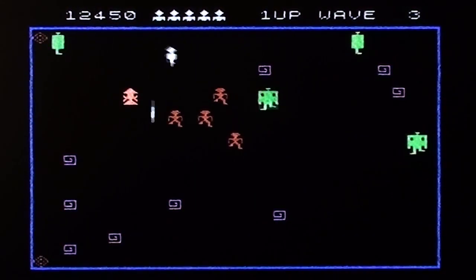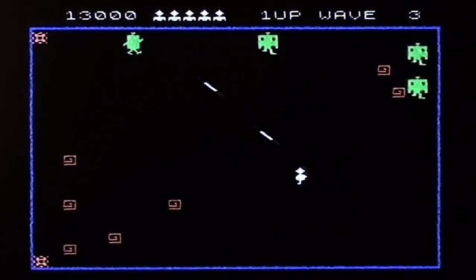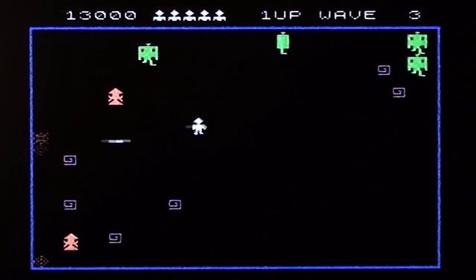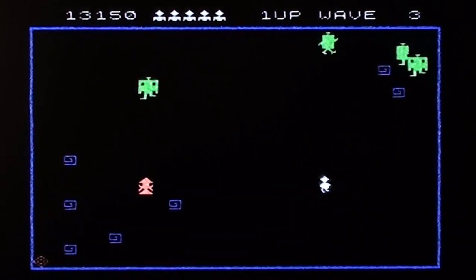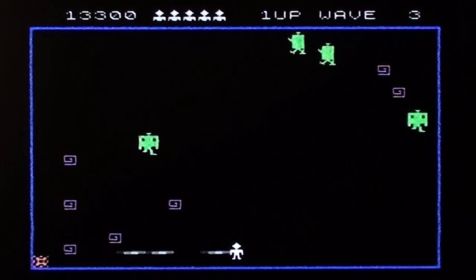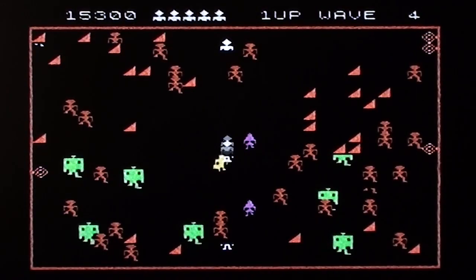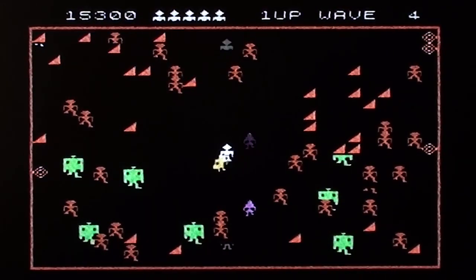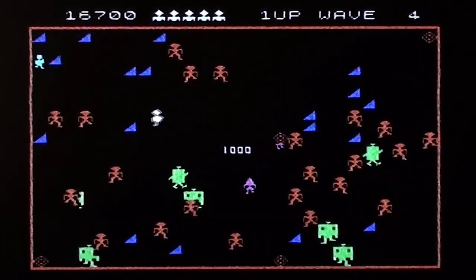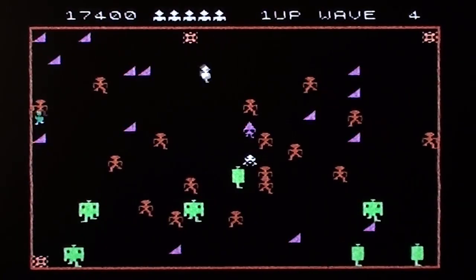But this game, it's great. The fact that it's only a one button joystick doesn't really matter too much. It's like fire in a direction, keep your thumb on the fire button, and it'll keep firing in that direction, so you can do the whole fire in one direction, run in the other direction thing, and it's fine. It works well.